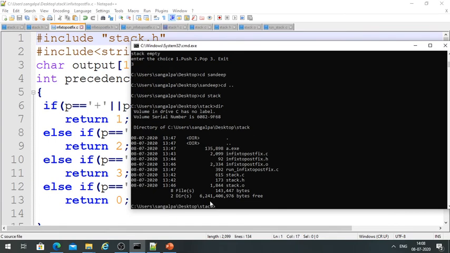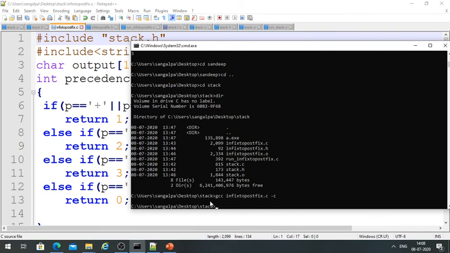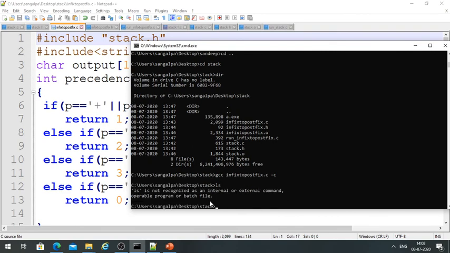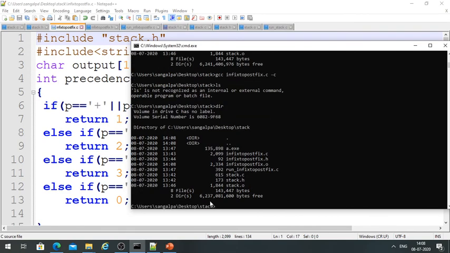The functions are there, so I execute gcc infix to postfix with the -c option. I will get an object code. The infix to postfix.o object code is ready.